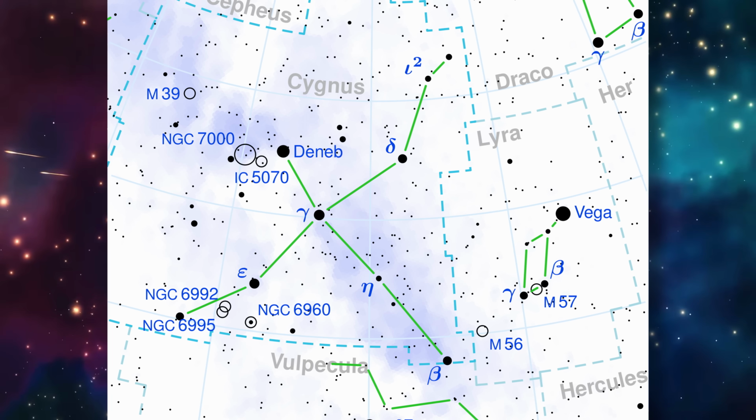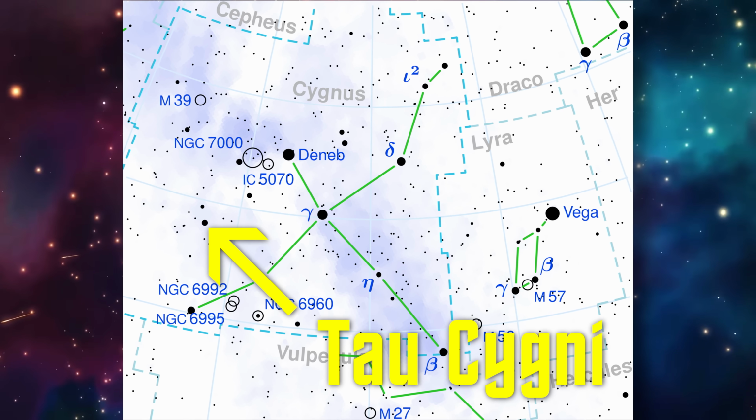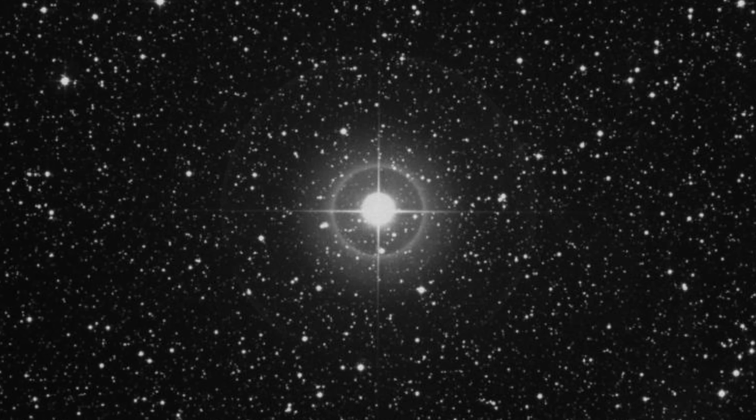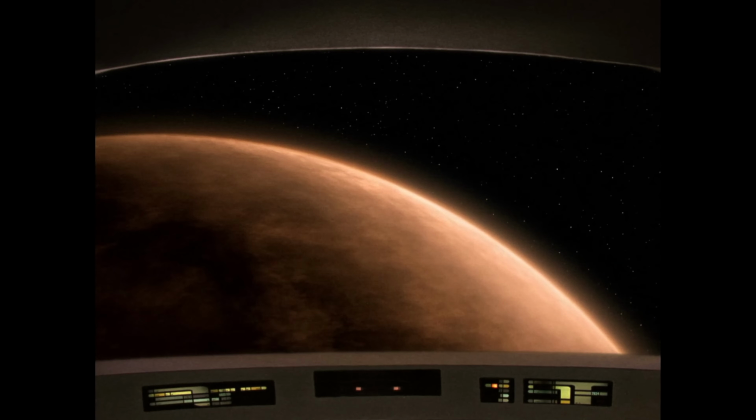This would conflict with the location of the similarly named Tau Cygni, which is a mere 69 light-years from Earth, though it could be a distant, dim optical companion of Tau Cygni, despite no such object being known to real-world astronomy. In any event, both Tau Cygni and the Sheliak homeworld are meant to be distant.